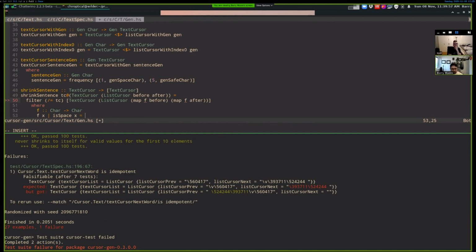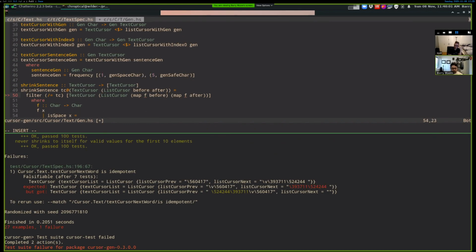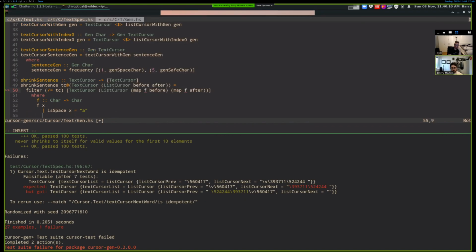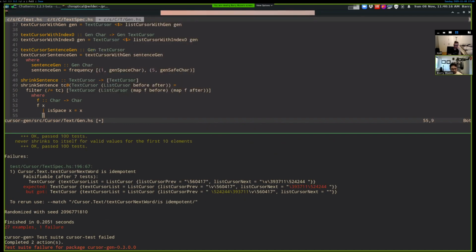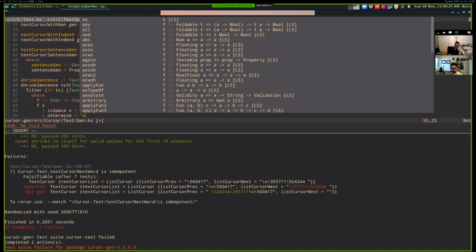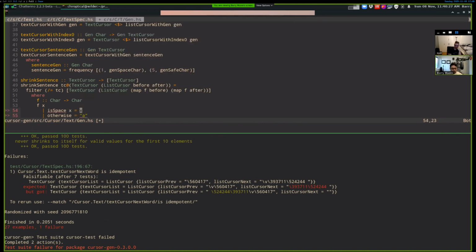Yes, and we should probably write it like that. Maybe. I guess it doesn't really matter. I don't know what Ormolu does in this case. And then this becomes an A. Nope, this becomes the X. Otherwise, it's A. No, not that kind of X. Yeah, that kind of X. Otherwise, give me an A. Yes, but it's a character, not a string.